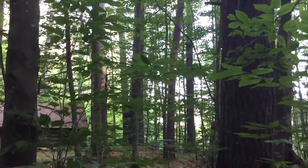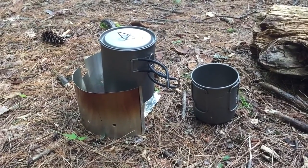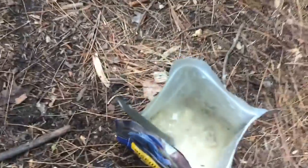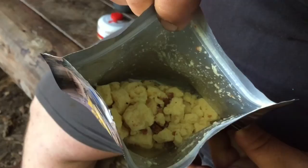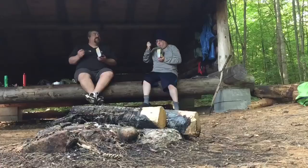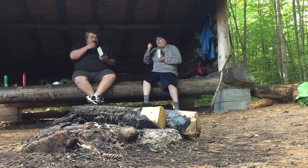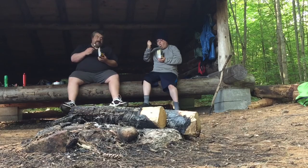My first attempt at hanging a bear bag, PCT style. Got a cup of water on for a little apple cider. Breakfast is on — we've got Mountain House biscuits and gravy, and Dan had the scrambled eggs and bacon. Oh yeah, that came out good, man — that is just right where you want it. Single serving size — that's new from them. It stays hot for so long. Oh, it's perfect. Not terrible! Pretty good — just like the one we had before.